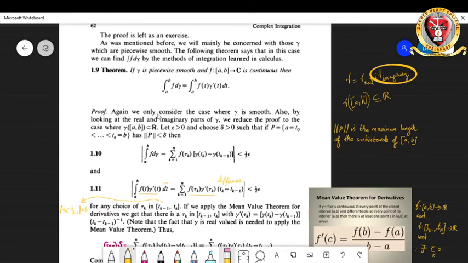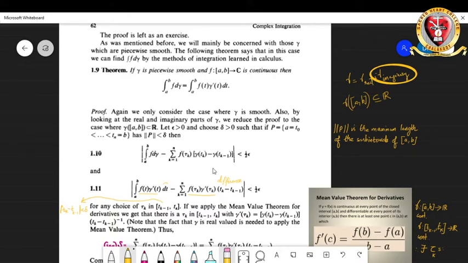It's piecewise smooth, and we took it to be smooth. And if γ is smooth, we already proved that γ will be of bounded variation. And also we say that f is continuous. And that is the basic hypothesis of theorem 1.4. So everything is satisfied. So we can say that there exists a complex number I such that whenever ε is greater than 0, there exists a δ greater than 0, such that if we partition the closed interval [a, b] such that its norm is strictly less than δ, then this inequality is true. That is what theorem 1.4 says.